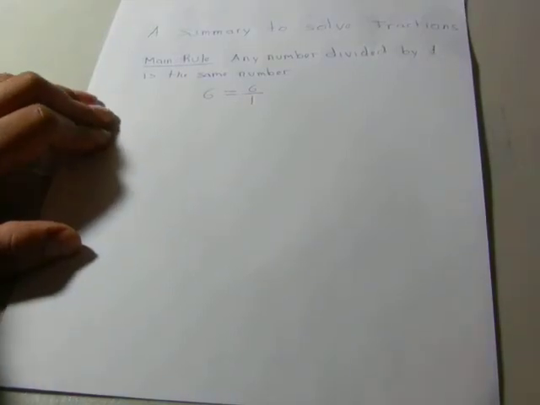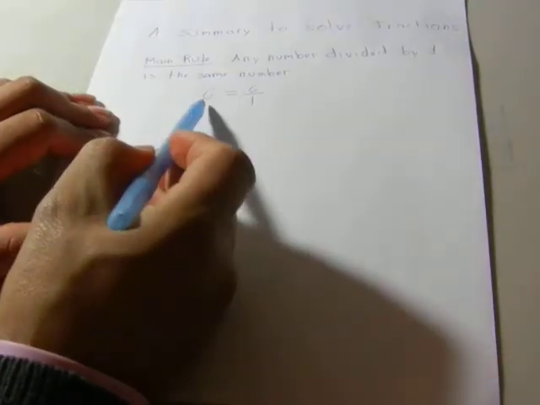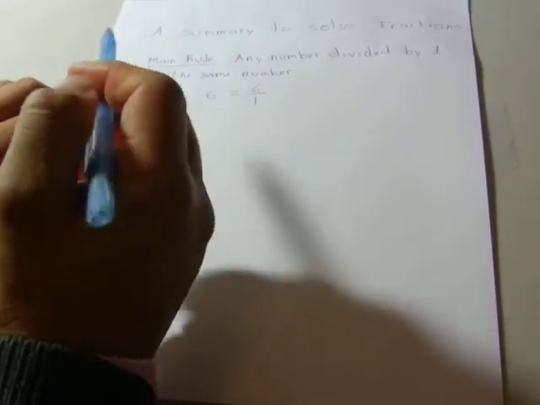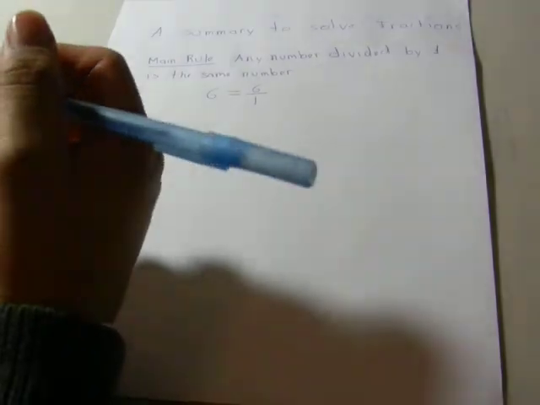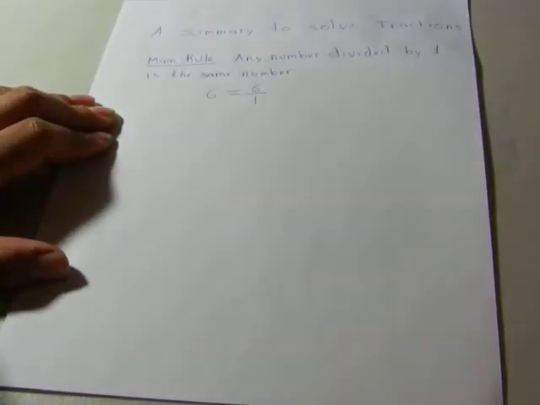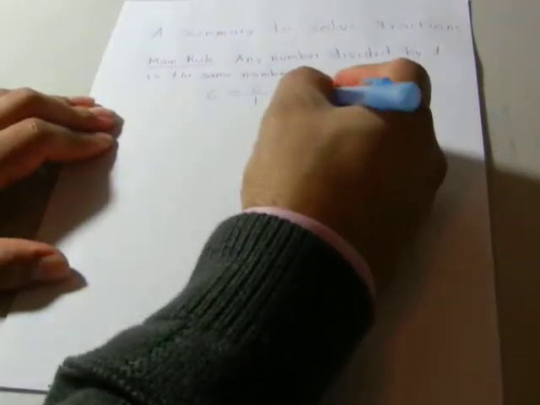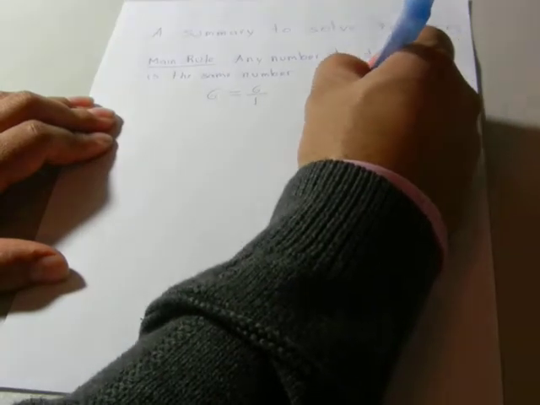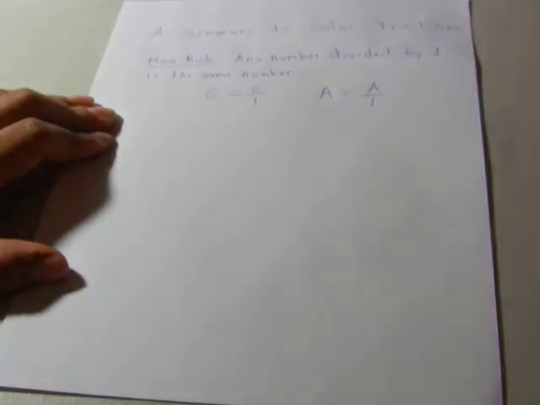Whenever we have to solve any fraction, this simple main rule is going to help you a lot. Instead of using an integer, we are going to try to express it in the fractional way, only divided by 1. This is going to help you to solve many problems. In algebra, which we are going to see later, we can also apply the same property. If we have, for example, one variable a, we can express the variable a as a divided by 1. It's exactly the same.